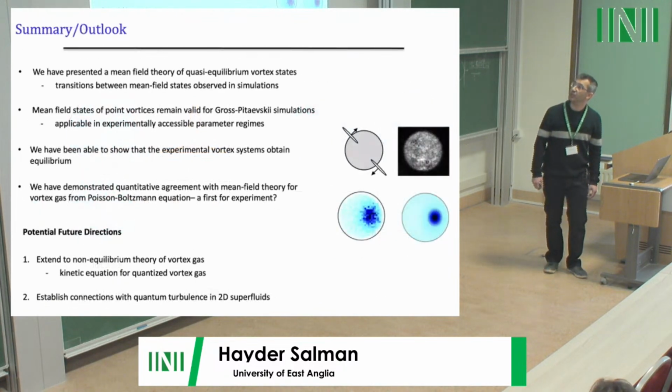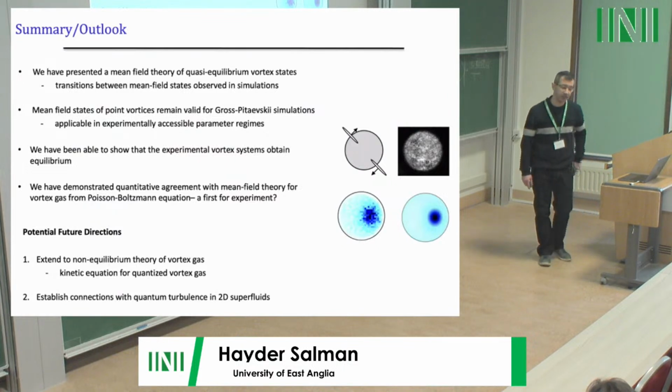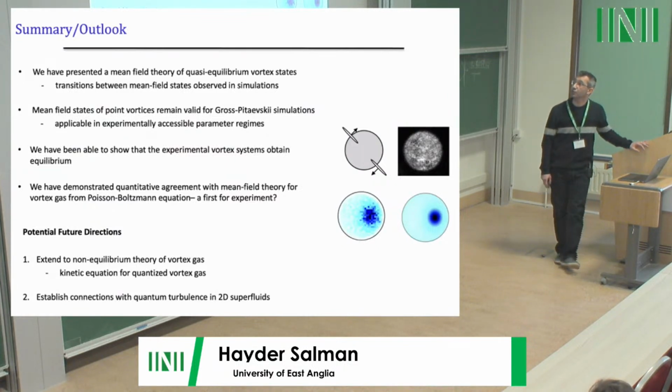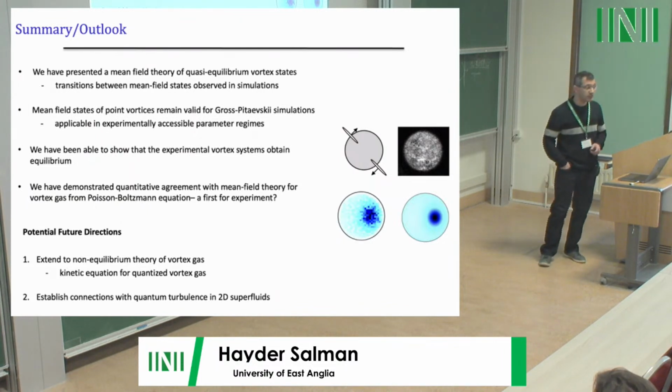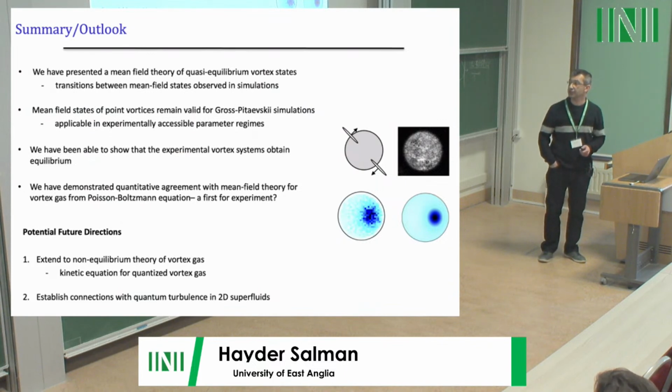And so with that, I'm going to end here and just summarize by saying that we have demonstrated that we can describe these equilibrium states of the vortex gas using a mean field description based on equilibrium statistical mechanical arguments. And what's interesting is that it seems to work both for the point vortex model, but also for the more realistic Gross-Pitaevskii model, where you have interactions of vortices with phonons present. Just recently, in the work that I've mentioned, which appeared at the beginning of this year, we were able to demonstrate excellent agreement with experiments. And this is probably the first detailed comparison that's been demonstrated between this model and the vortex gas.